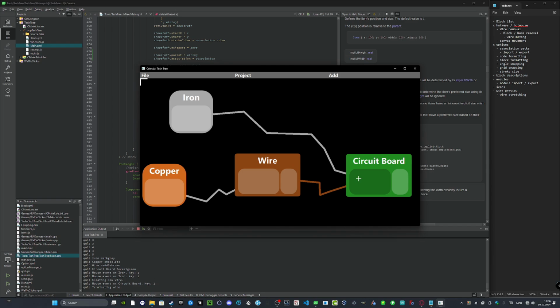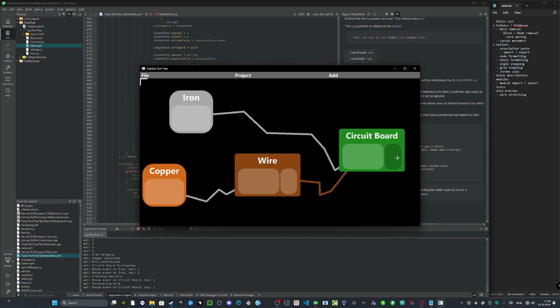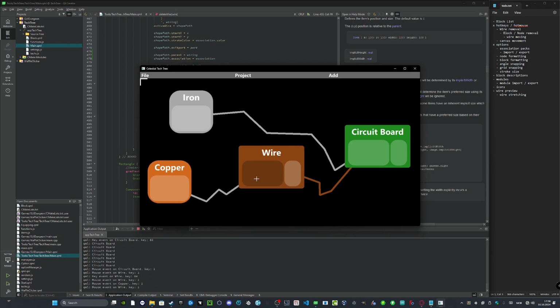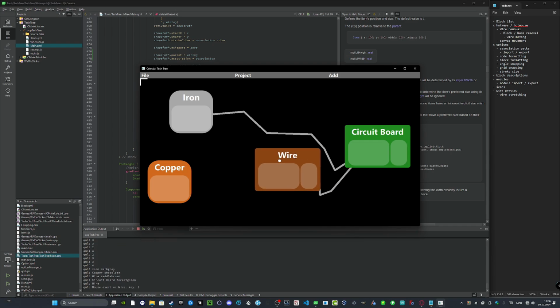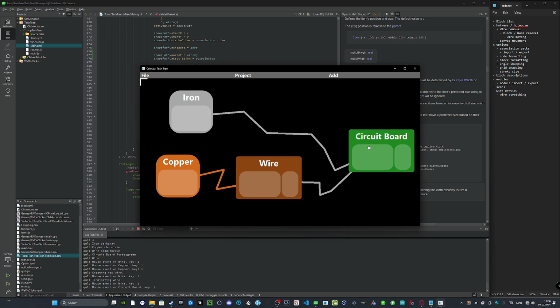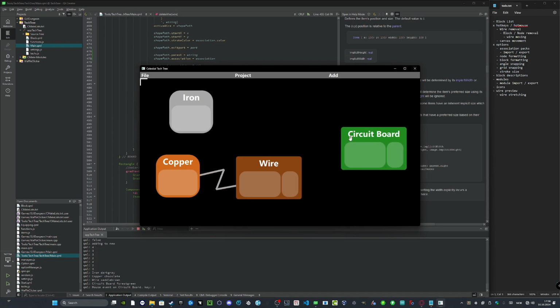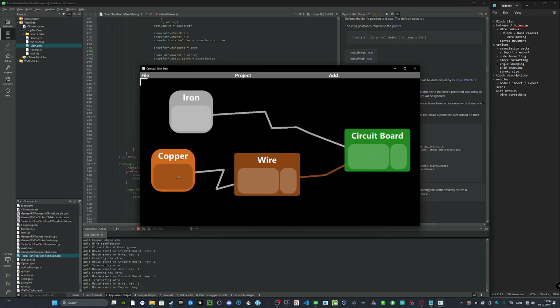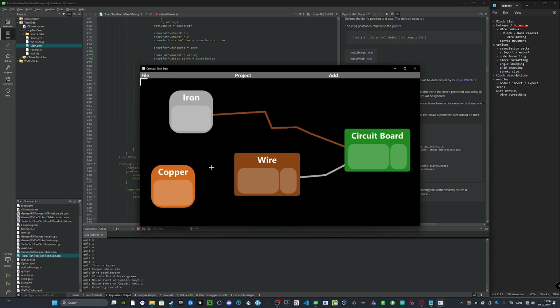I forgot to even test that part. See, if I call delete there, nothing happens. Call delete there. That one gets removed. Delete there, should remove both of them.